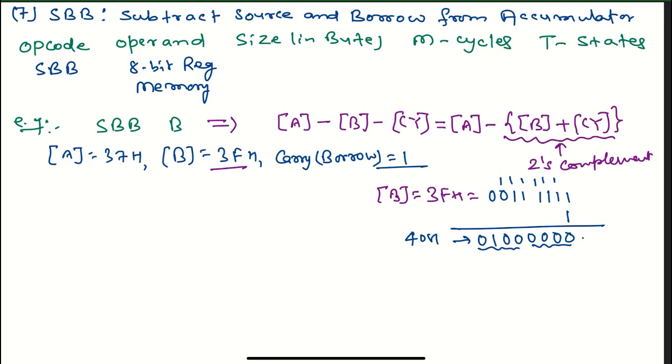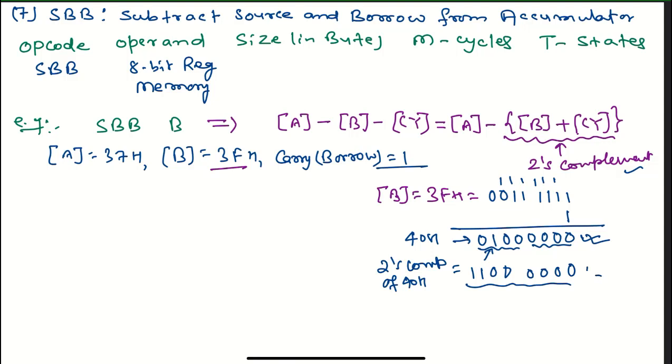But here we have to take the 2's complement of this result. So the 2's complement of 40H is equal to what? It will be 0, 0, 0, 0, 0, 0, and this is the first non-zero element, that is 1, and after that the bits are interchanged, 0 to 1. So this is 1100 and four times 0. This is the result obtained after taking the 2's complement of the 40H we obtained.